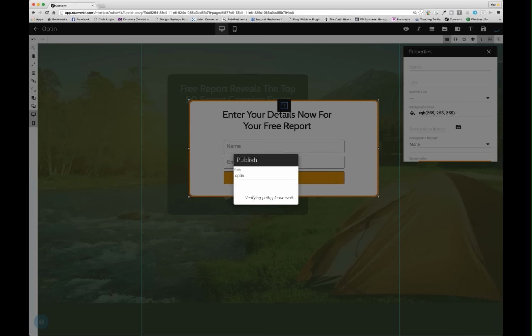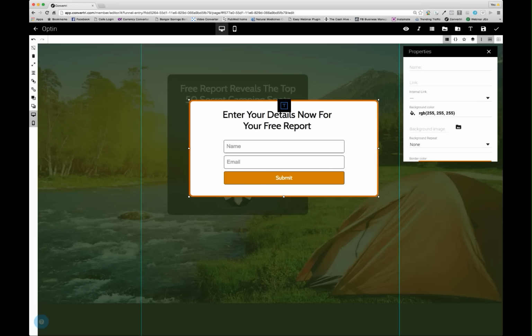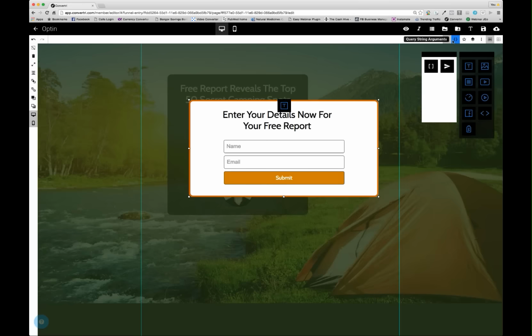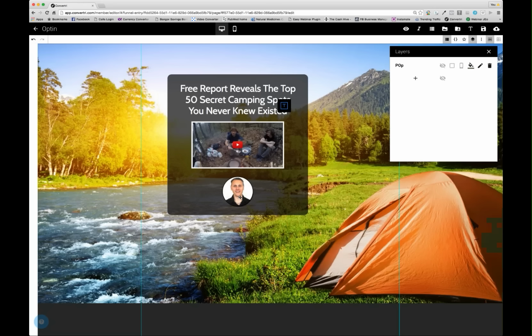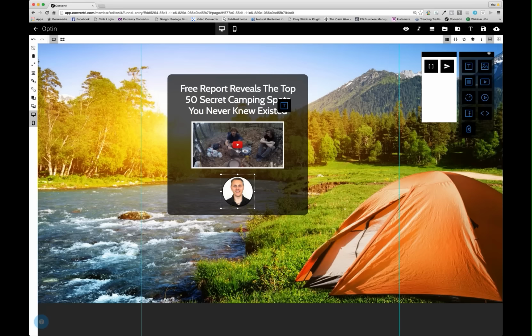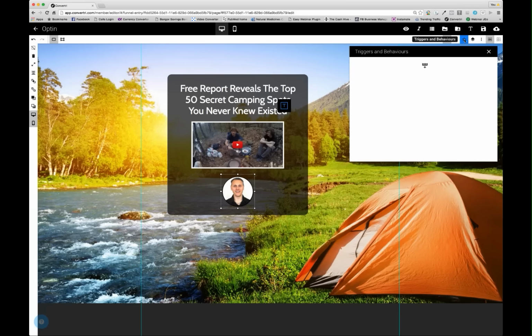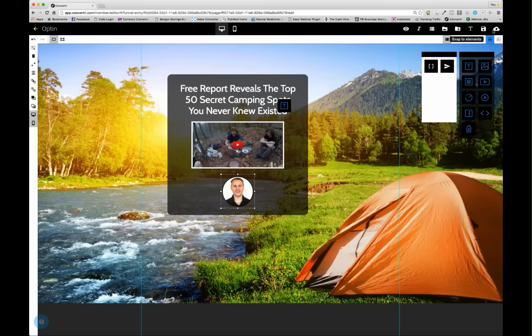Publish it. And one more thing I need to do to make this whole thing work is to go back to the layers. Where am I? Layers. Hide that layer now. And remember, this isn't me, this is a button that says get it now or something like that. We just have to create a trigger to make it hit that pop-up. To do that, we go to the star menu, create a new trigger, and the trigger we want is on click. We want it to show the pop layer we created. Once we've done that, everything is hooked up. We save again, publish, and it's now live on the web.